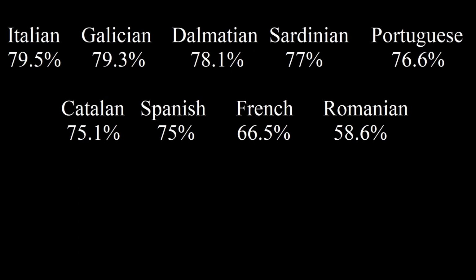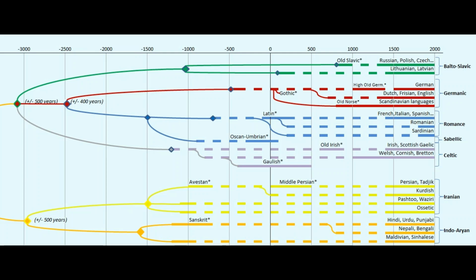Using this program, we find that Latin has the following percentage of shared vocabulary with the following Romance languages. I don't think it's too much of a surprise that Italian is ranked so high, but the difference between 75% and 79.5% really isn't very significant since the program isn't perfect. But the reason why Romanian is so low can be explained if we look at a timeline. As we can see here, the Romanian language branched off much earlier than some of the other Romance languages.